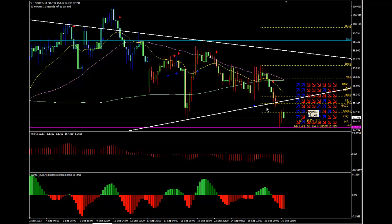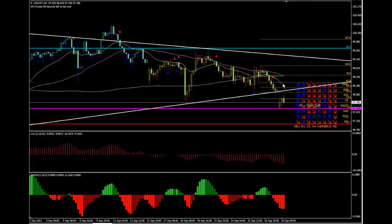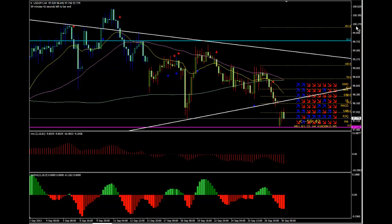So the trend now, intraday, I will mark out the institution moving average with a trend line or horizontal level and use it as your resistance level high. As long as price stays below that level, then ultimately we should still be looking for negativity. Quite clearly on the 4-hour, you can see that we're trading below all the moving averages, in particular the institution, which is a negative sign. Our indicator setup is telling us we should be looking for negativity. So let's look for that intraday support being breached, and then we could start looking for the continuation to play through for the remainder of this week. So just be patient on that particular setup.